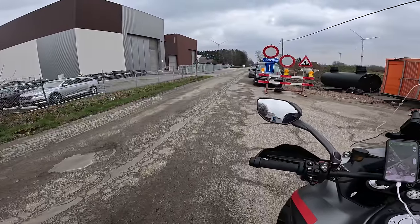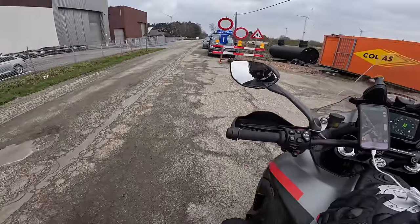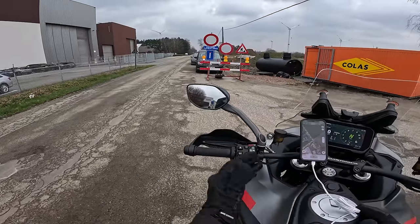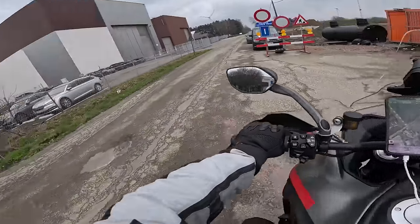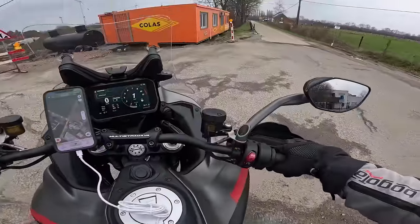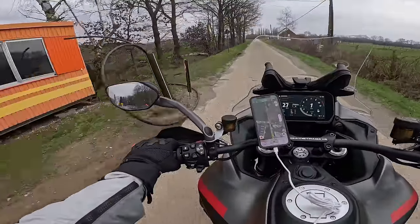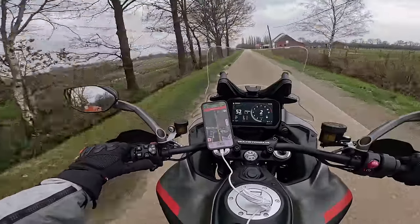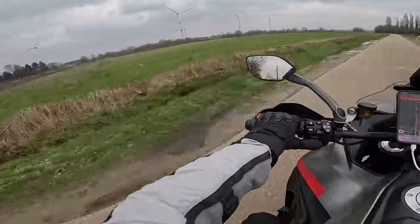Now, the only problem with the Wikiloc app and the routes is that you're not really sure if some work is going on or if it's still legal to ride. Yeah, we also have some off-road routes in that Wikiloc app, and some of them are just very illegal. Not a lot of people know that, but a lot of them are very illegal. Anyway, we gotta find a little bit of a detour here.